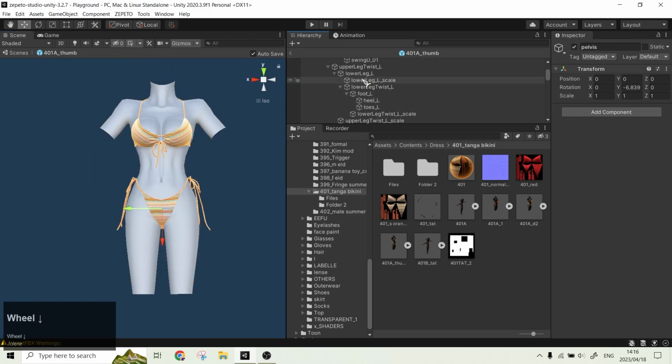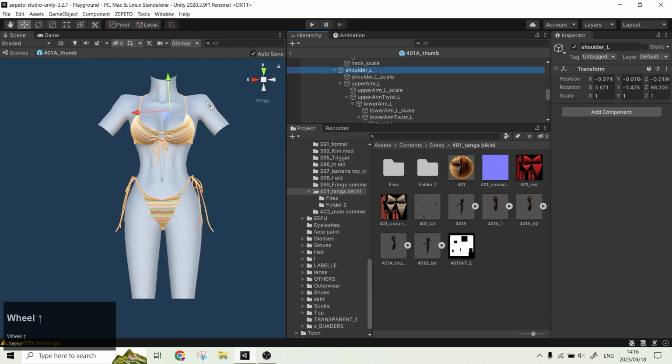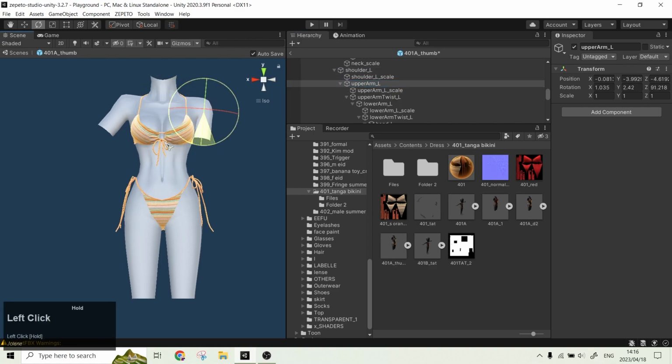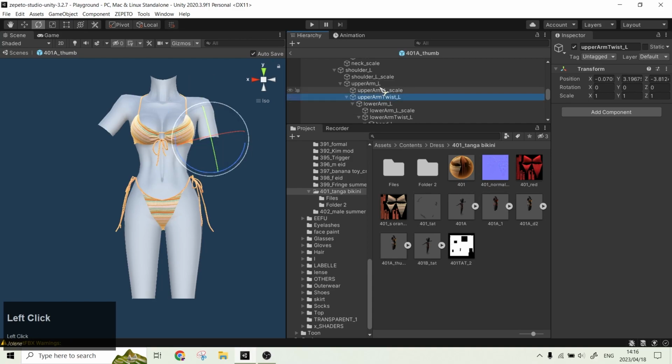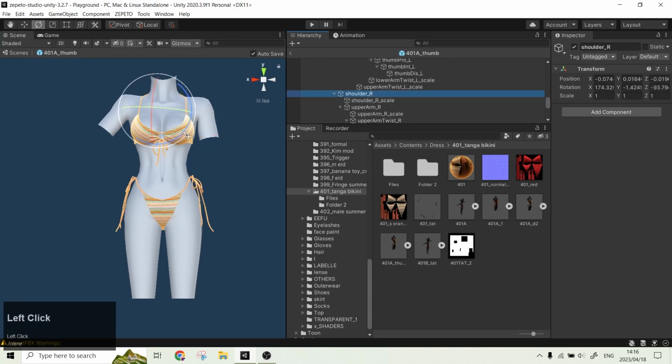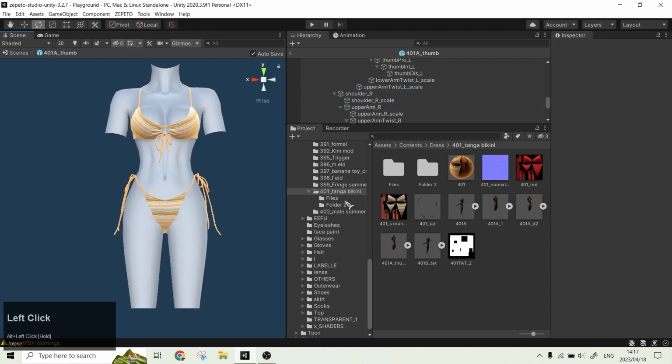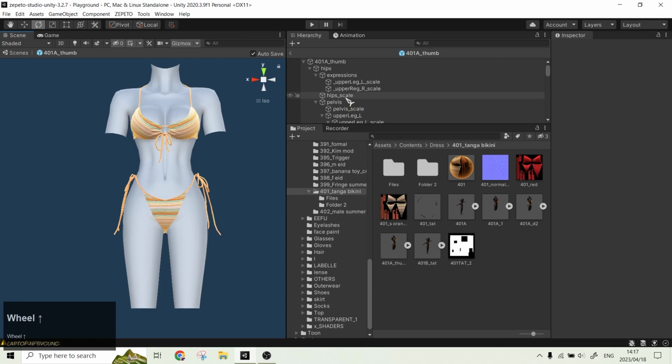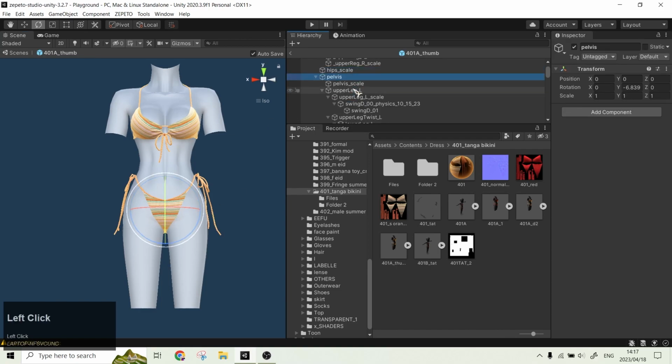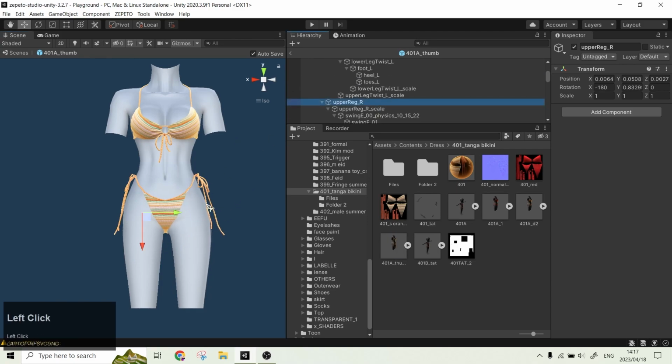Now I can go into the joints and change the angles. Some items, the arms are in T pose, so you want to rotate the shoulder joints so they are in A pose or closer to the body. To make the thumbnail more attractive, sometimes you want to manipulate the curves of the avatar. So here I'm just going to widen the hip joints and make the waist look thinner.